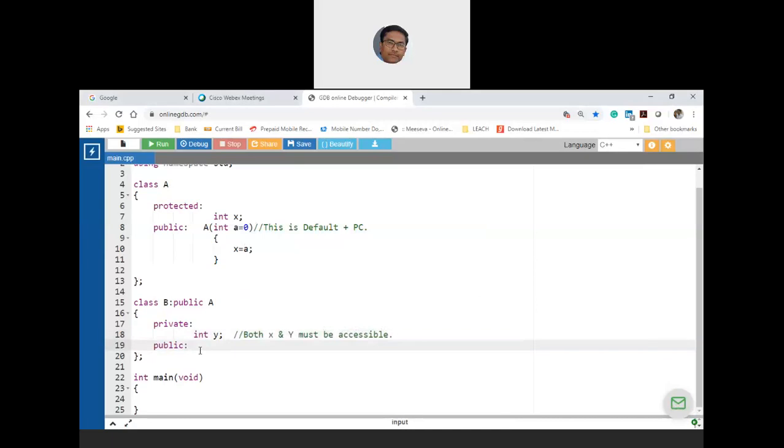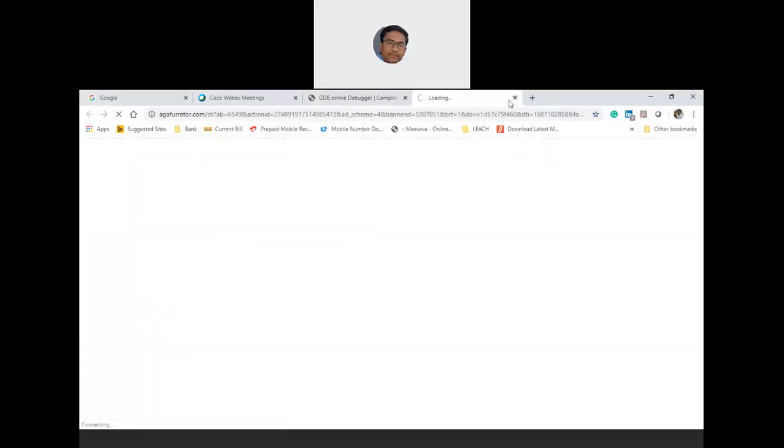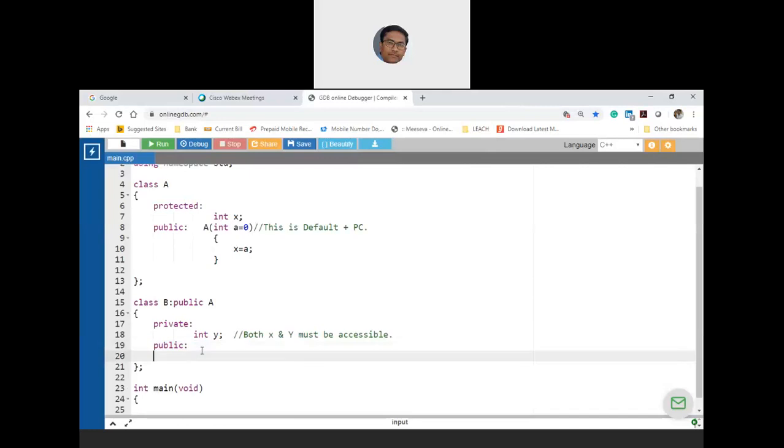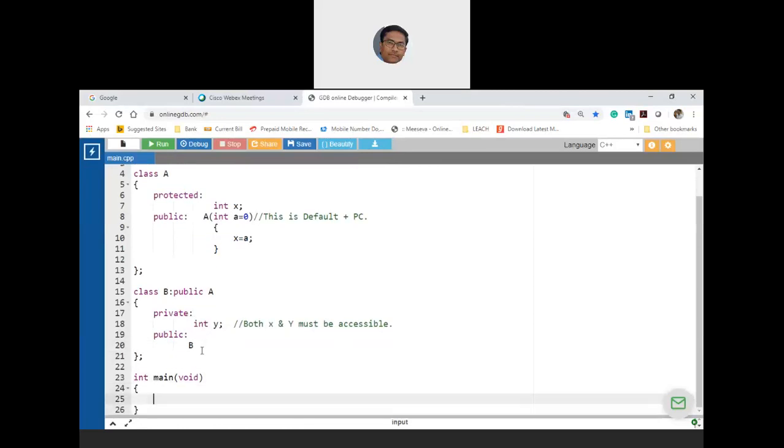Now under the public member function, if I write the constructor of B, that means in main, if I write B1 of 5 comma 9, what is my intention? My intention is to create B1 with x equal to 5 and y equal to 9.